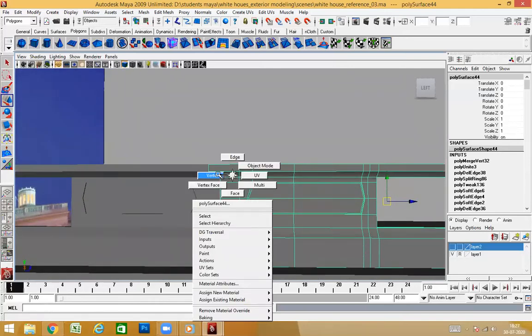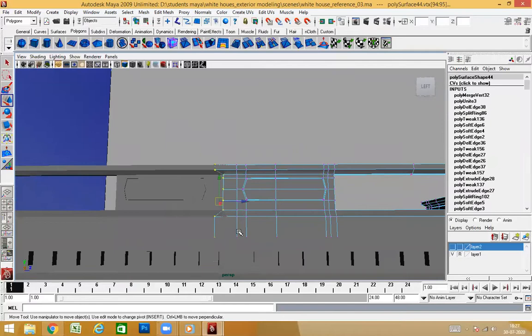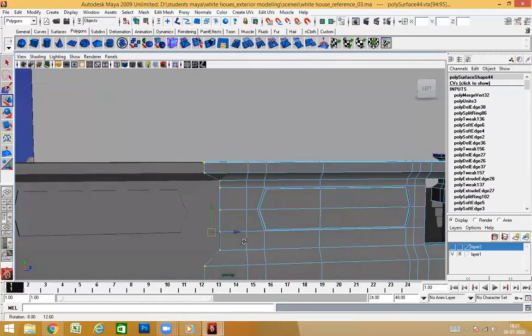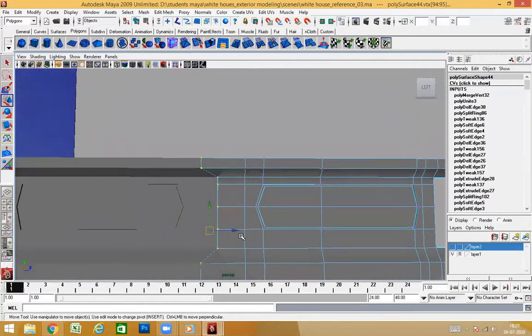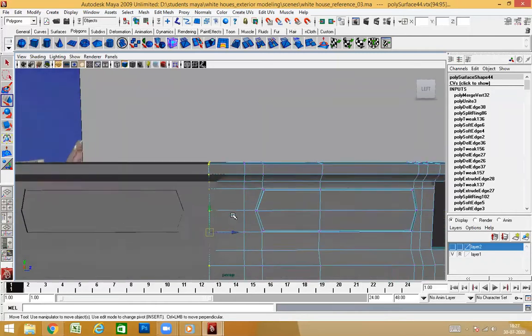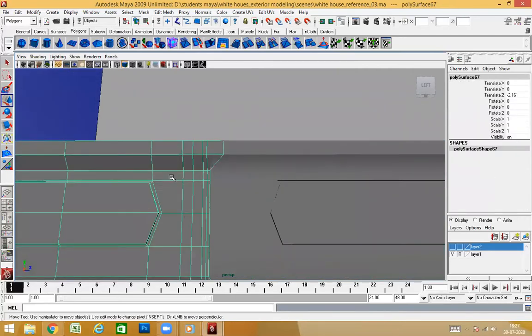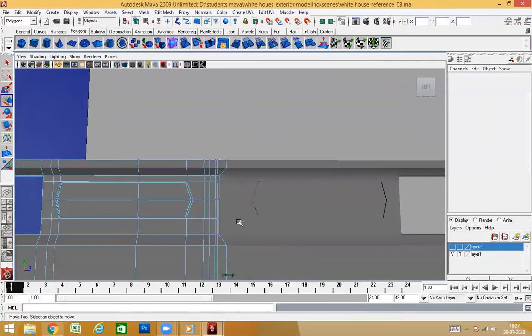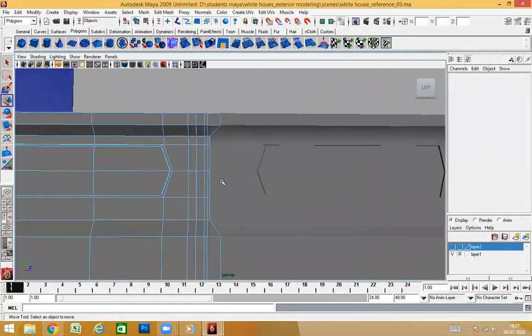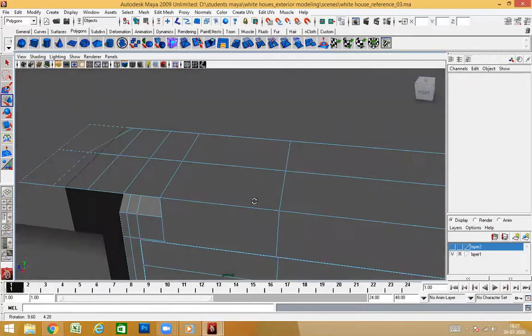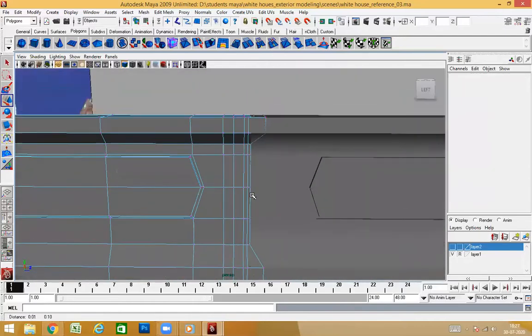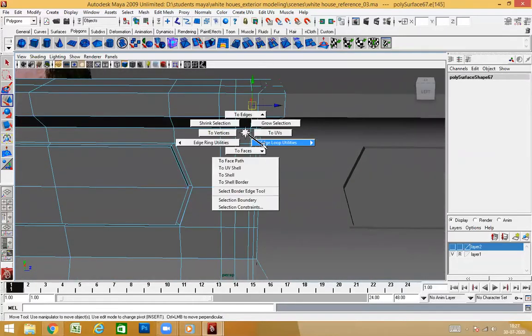Now you can simply go to the vertices on the edges and scale tool, form them into one and snap them to this plus, and even this vertices also have to do the same. I'm just looking at it and I'll remove these extra edges.